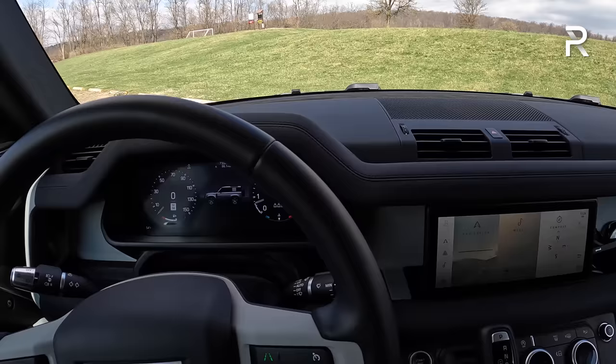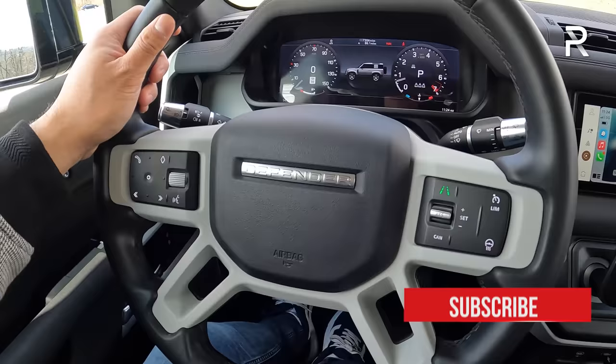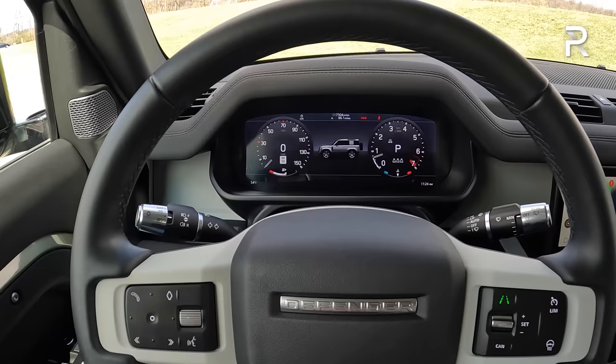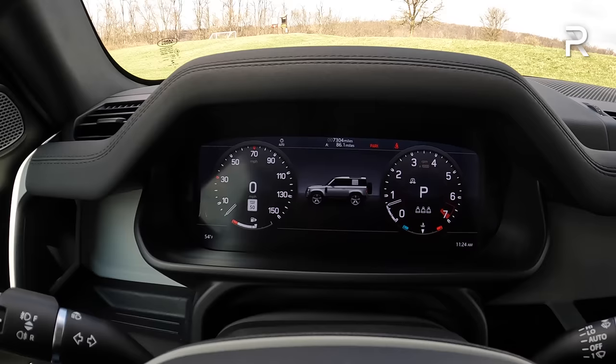The steering wheel, you can see, looks pretty nice. It's a big diameter wheel. It is a power tilt and telescoping wheel. Land Rover and Jag put the mechanism to adjust it over here on the right side of the vehicle. Don't even expect to find that in its competitors. You have an all digital display here, which again, isn't available on competitors unless you go for a Bronco Raptor.